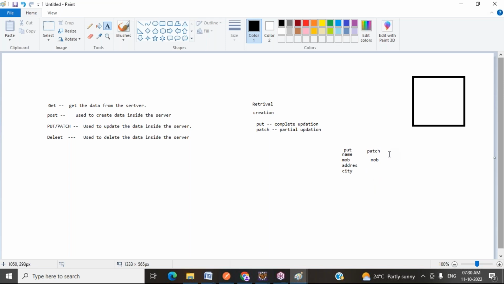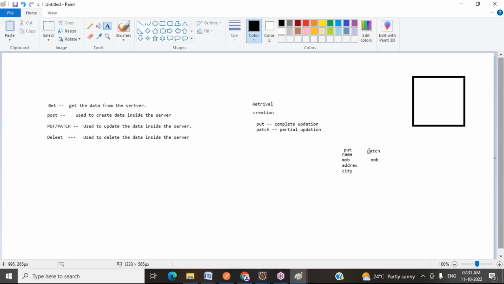Okay, so when we are going for the patch, see, in manual testing, while we are working with releases, we use a patch release. What is that patch release? Only some part needs updation, not the entire code. Only some part of the code needs a fix. That is a patch release. We call it patch updation.